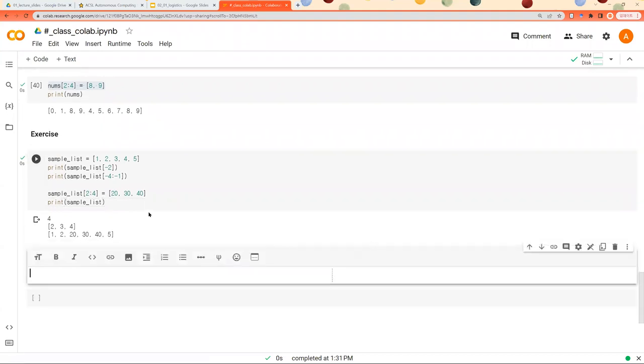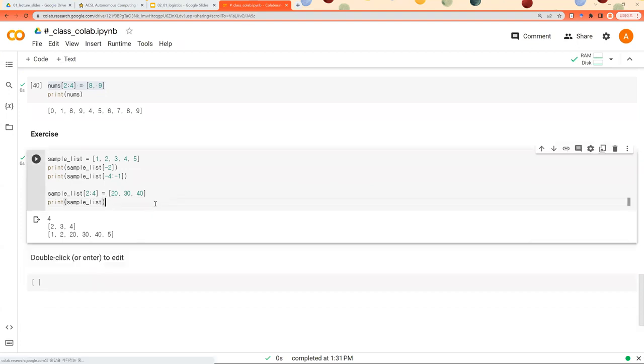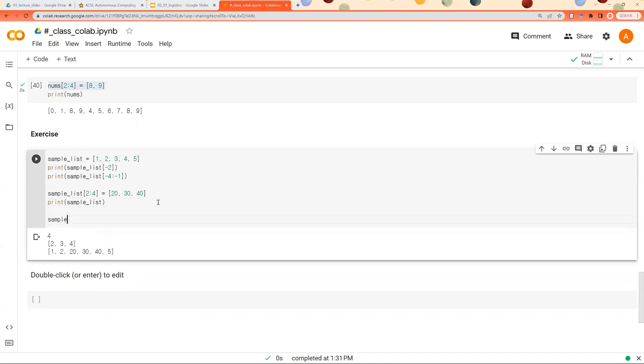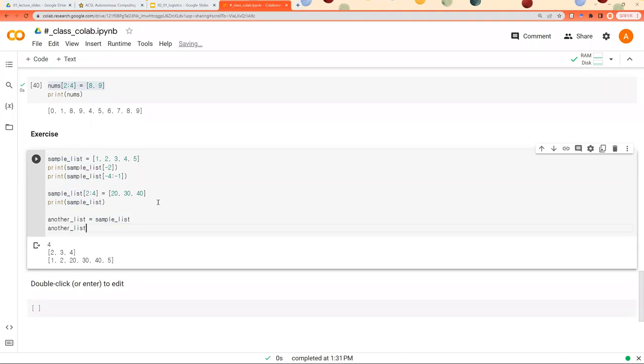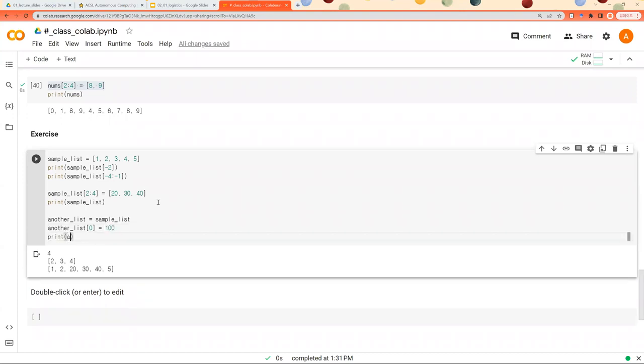All right, let's move on. So you can play with Python lists, and you need to try to understand the functionality of Python lists. Another example is, let's say, another list, a sample list. Then what will be another list?